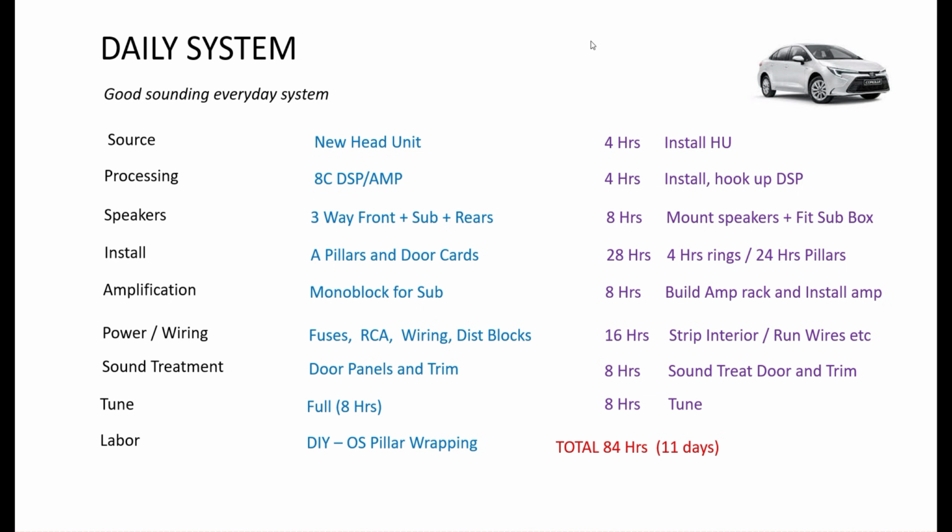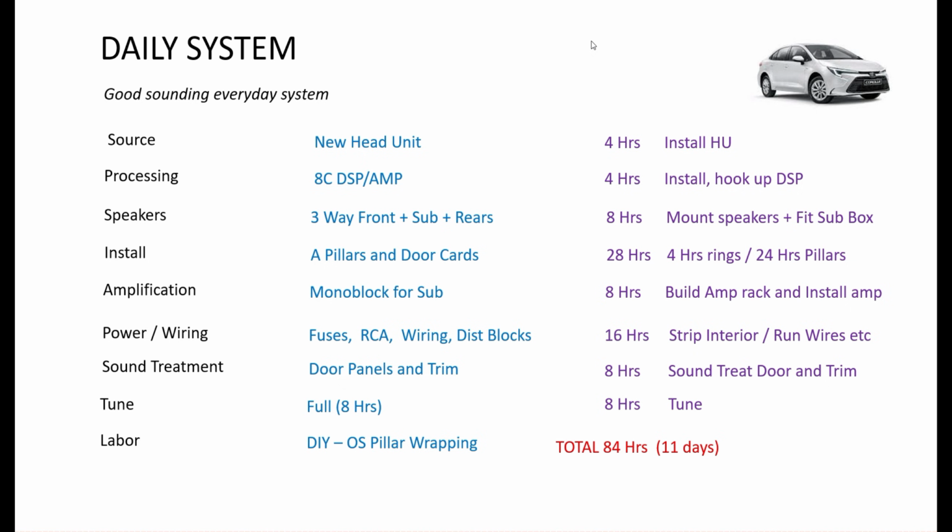4 hours to install and hook up the head unit. 4 hours to hook up the DSP, install it, set it all up, all of that type of stuff. 8 hours to mount the speakers, fit the sub box, those types of things. Probably the biggest part of the project is going to be making the A pillars, right? So that's going to take me about 3 days by the time I cut, aim them, jigsaw it all together, resin, sand, do all that type of stuff, get them into shape to send off to the trimmer.